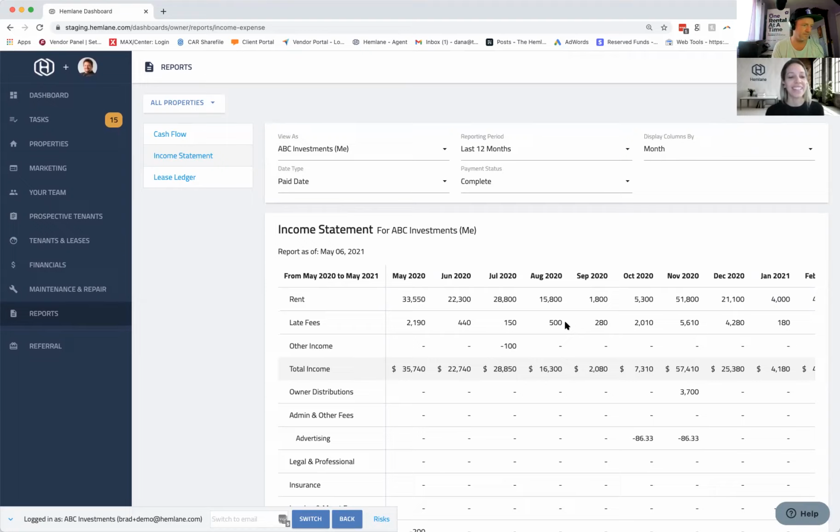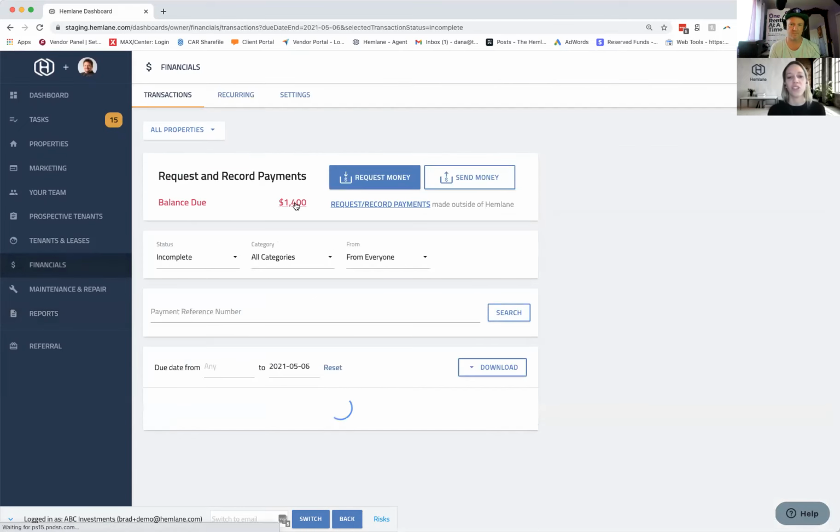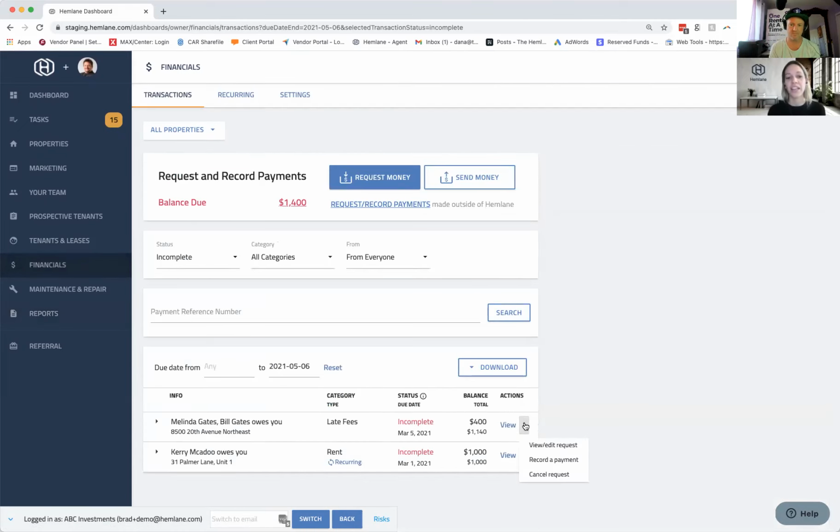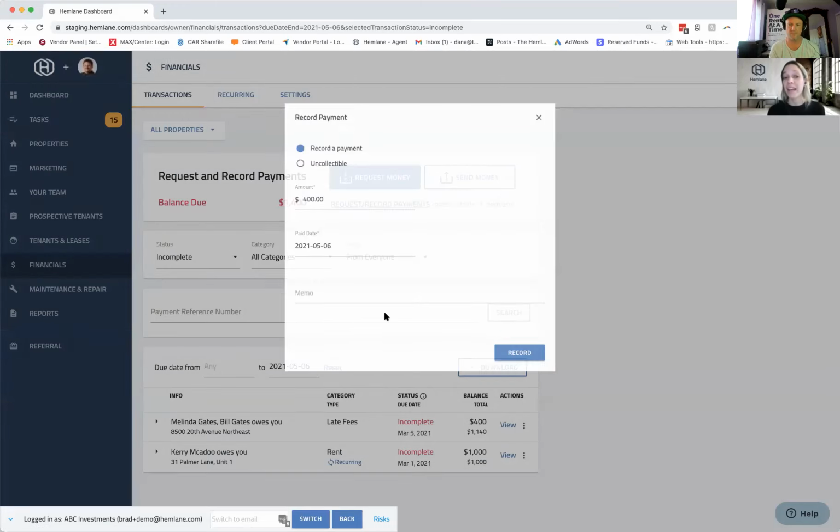Yeah. And one last thing I'll leave you with is a lot of things you can set up automated where it's recurring every single month. And then you could either mark it as paid. Like you could go in and very quickly mark it as paid here. And I'll just quickly show you that I've got a balance of $1,400. I could just record a payment if I wanted to, or I could automatically mark it as paid.